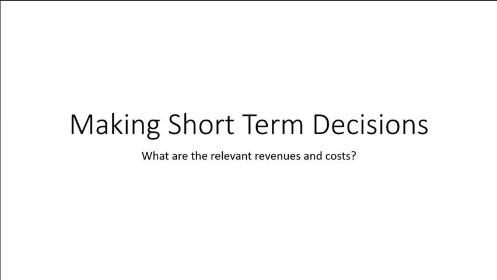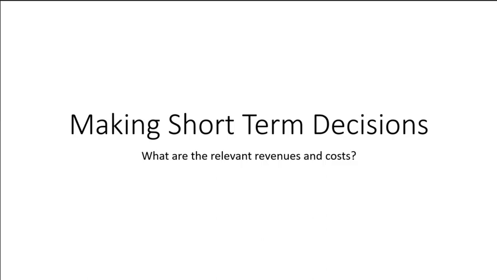Using our PowerPoint slides, we're going to go through some new types of decisions, ones that we haven't dealt with before. In Chapter 3, we were looking at break-even. We were looking at how much profit, how much contribution margin is in our normal course of production and selling. And we look at it in terms of fixed costs, variable costs, how much contribution margin is needed, and where we have reached that break-even point.